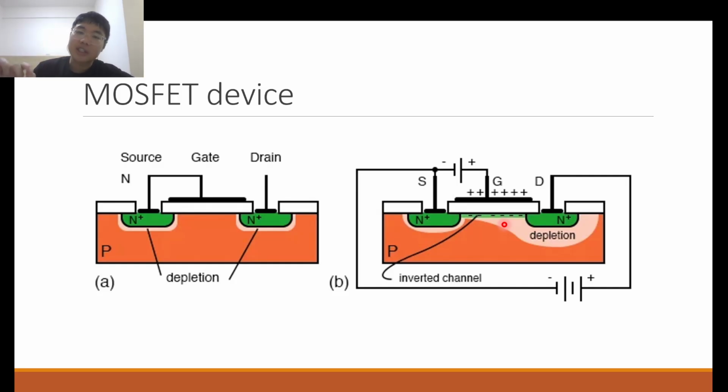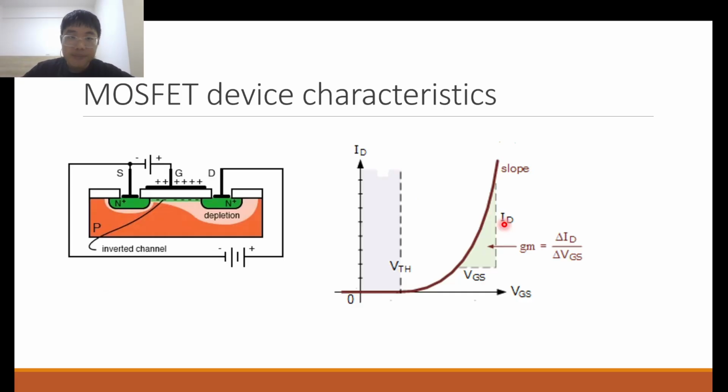So this only occurs when the gate voltage exceeds the threshold voltage of the device. So this is what I was talking about. Let's say we apply a gate voltage. Normally we call this VGS, because it's between the gate and the source. That's normally how it's defined. Only after the threshold voltage does the drain current, which is the current flowing from source to drain, increase.